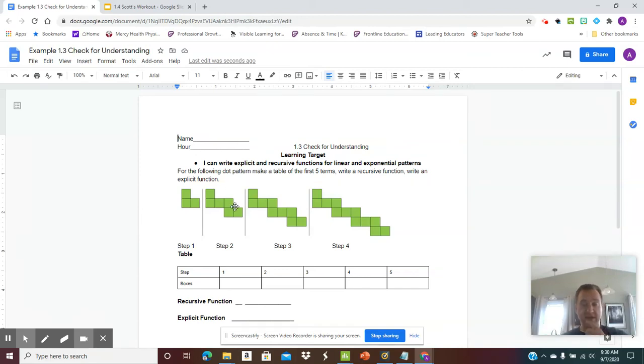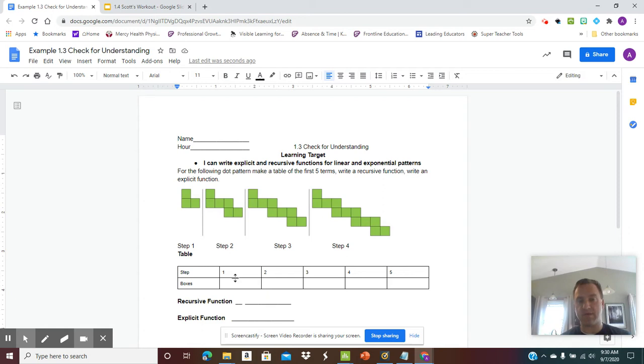All right, so I wanted to talk to you guys about your first check for understanding. Now, I saw a few really good examples and a few that could use some improvement. Again, it's normal to make mistakes, and I don't want you to feel like you have to master something the first time around. However, you are allowed to use notes on these, so you should make sure that you are doing a good job. Again, these count for 10 points in your assessment section, so make sure you're taking them seriously. So I wanted to talk about how to do these.